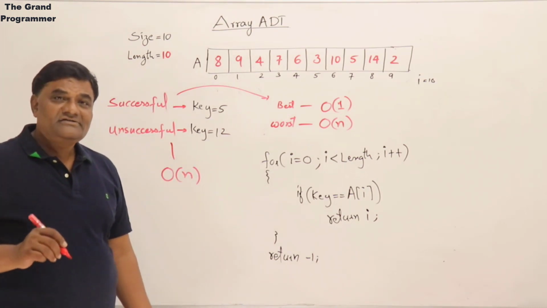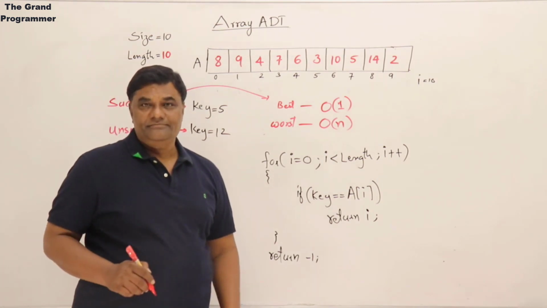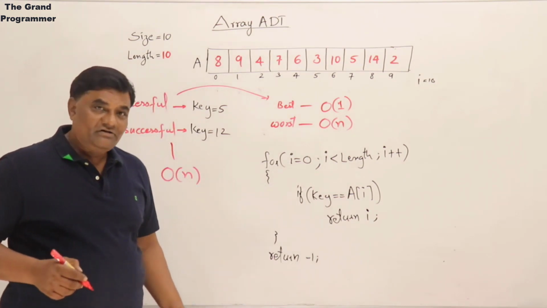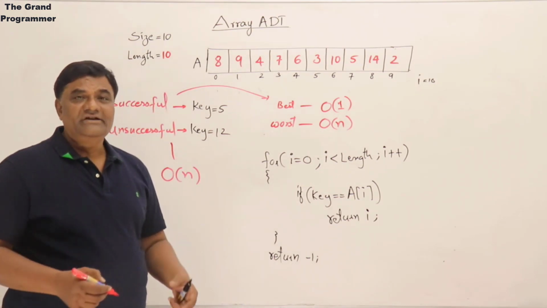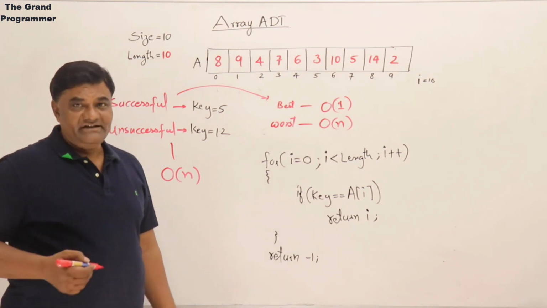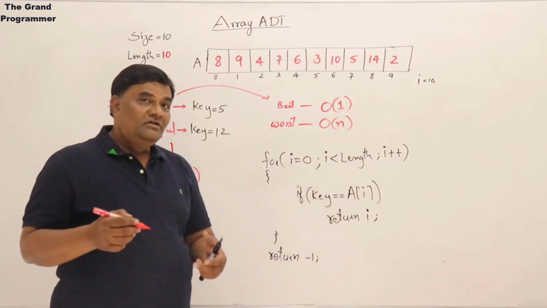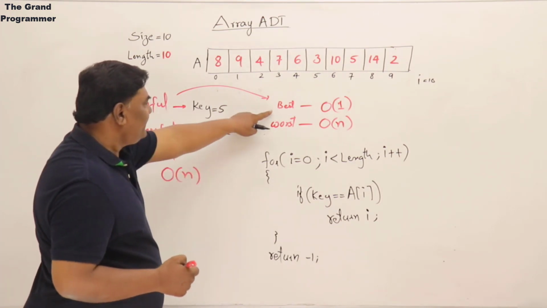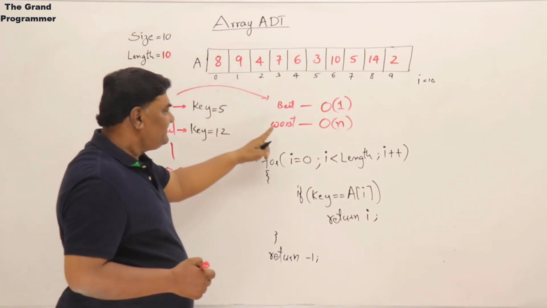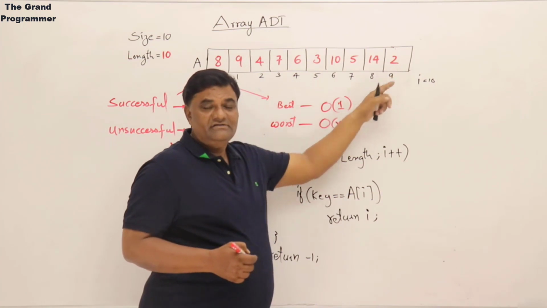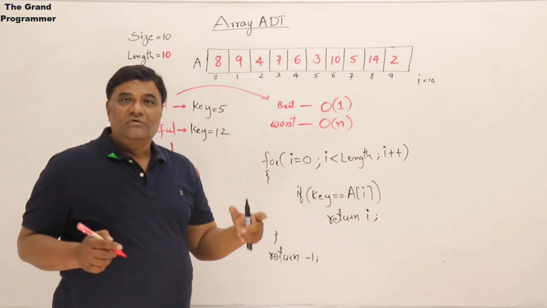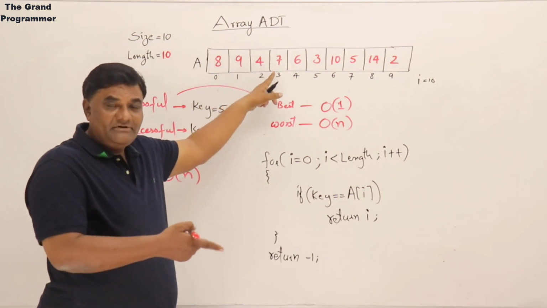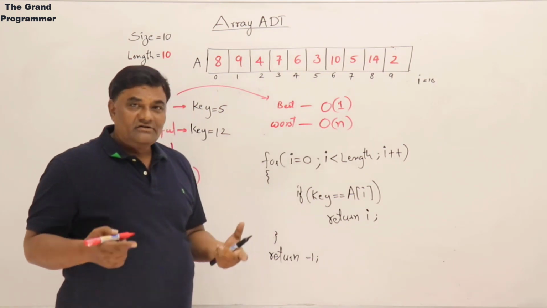Now one more thing. Let us look at average case time also. Average case time may not always be easy, so we may not always perform it because it needs a lot of effort for doing the analysis. So mostly we depend on the worst case or also the best case. Now let us see the average case. Best case is searching for an element present at 1. Worst case is searching for an element present at last. These are two cases. What are the other cases? Searching for an element present at index 1, that is the second element, or the third element, or the fourth element, or the fifth element. So these are all possible cases.